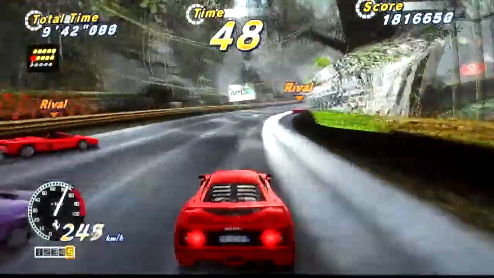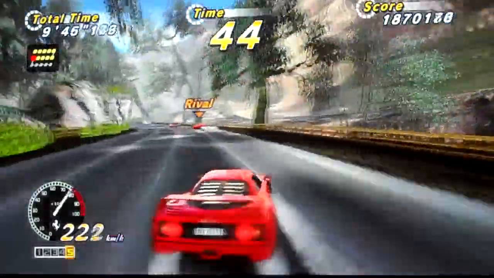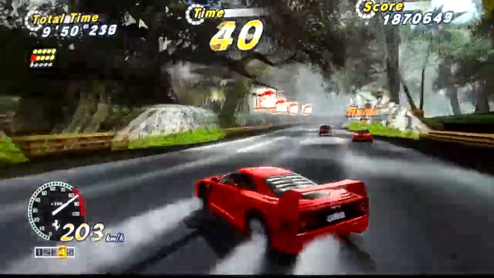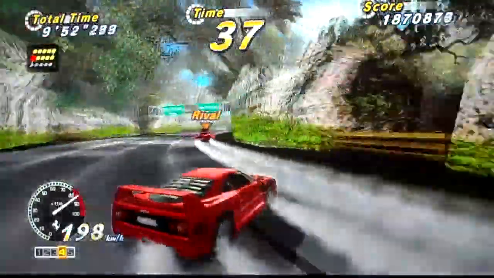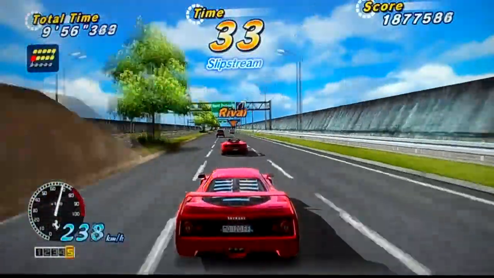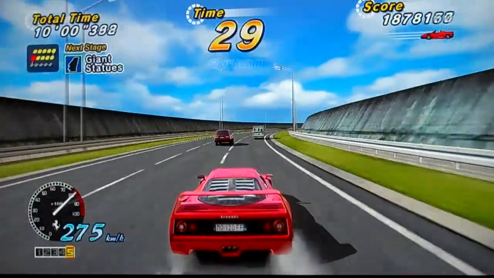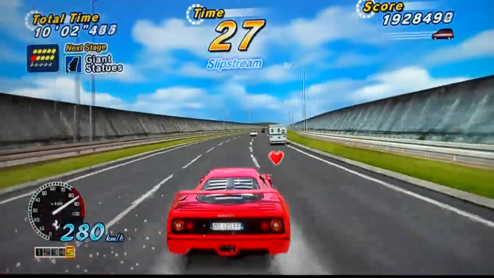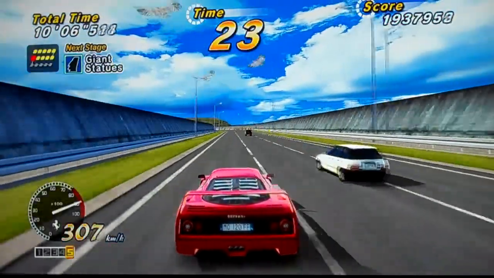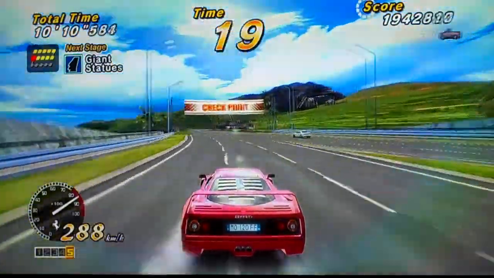Tricky sections here over and over. Through another section close to that rival. Again, we've got a bit of traffic ahead here, so it's a bit dodgy. Nice. A lot harder to steer around some of these corners than it looks, just because, like I say, you have to be so sensitive with the analog stick.